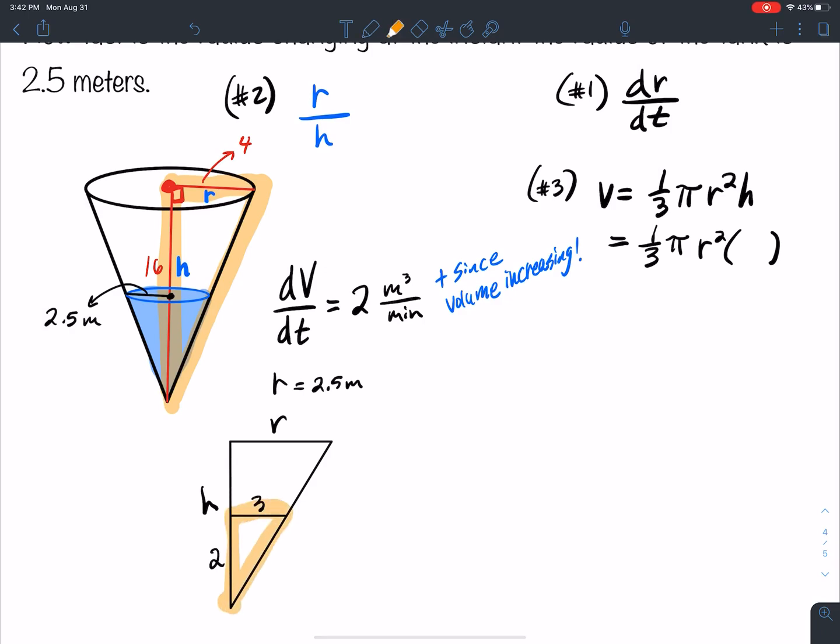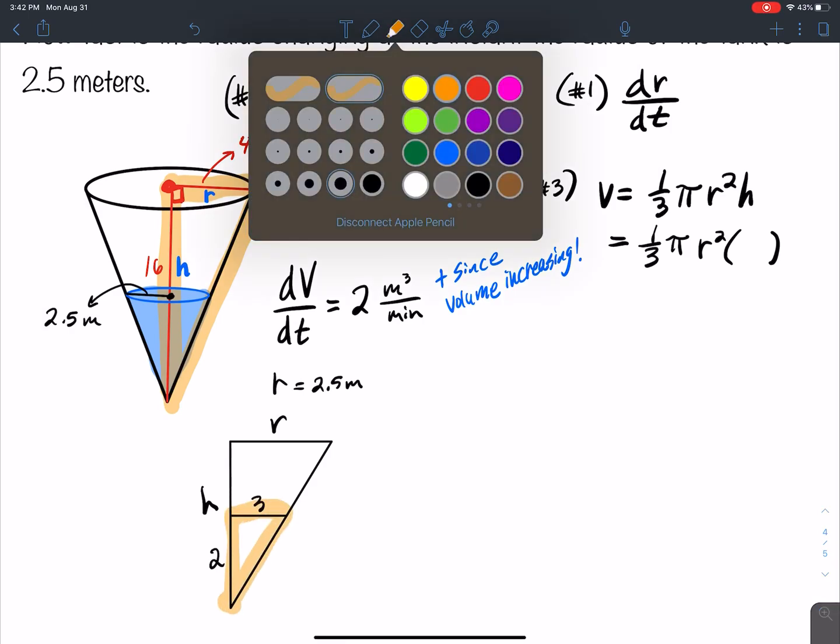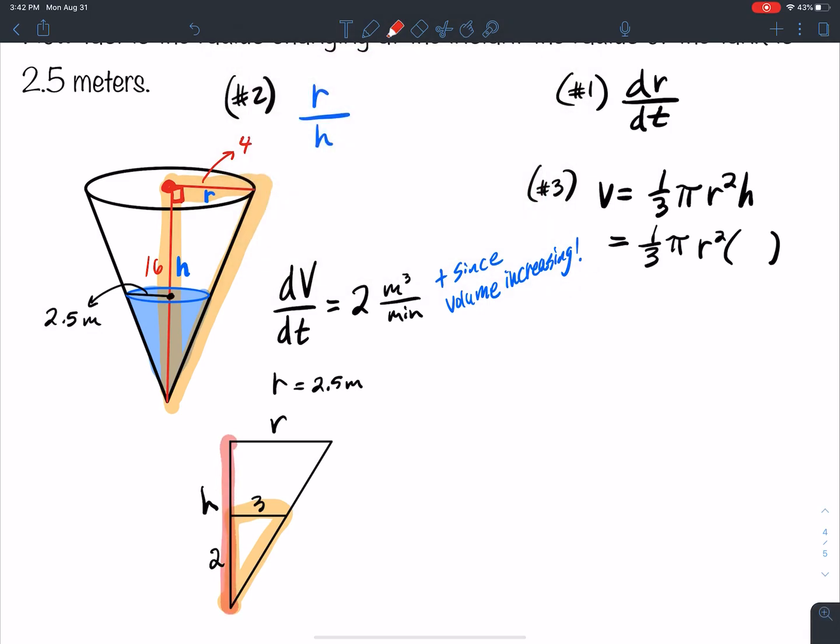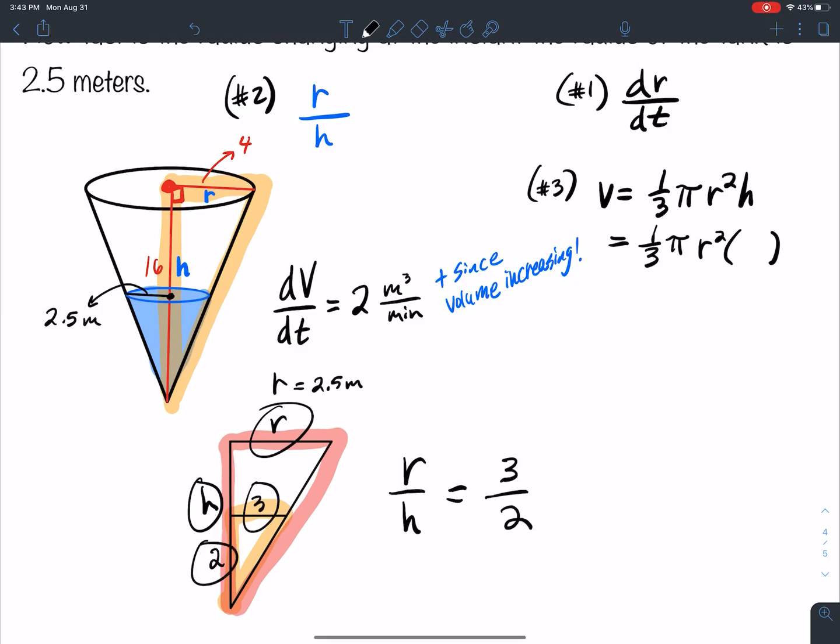How would this relate to this larger triangle here? Well, if I take the ratio of this side divided by that side, then that would be equal to the ratio of this side divided by that side, 3 divided by 2 there, okay? I know that those numbers aren't correct. You don't have to say, hey, Mr. Clark, you should probably switch those around. Don't worry about the numbers. It's more about the ratios that you're getting correct, okay?